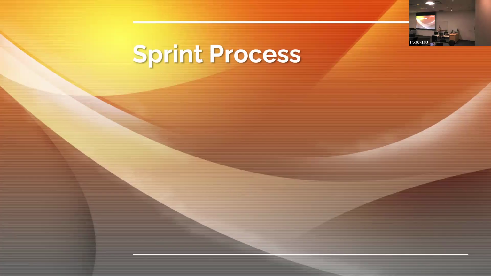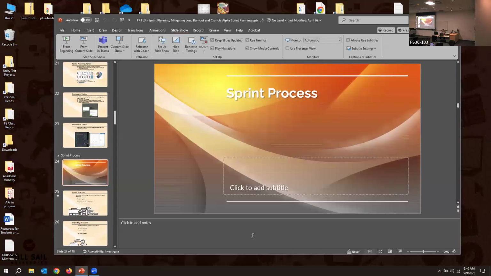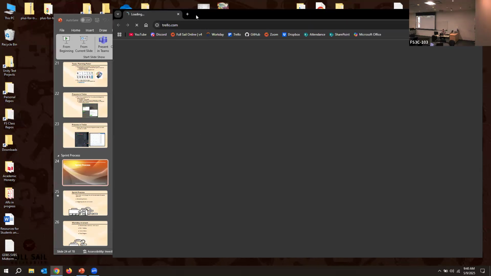All right, so that's our process through sprint planning. Let's go through a class example for sprint planning now. So what I'm going to do is open up Trello, and go to that product backlog of example user stories that we wrote last class, as well as a couple others. And we can do a class example of planning poker.